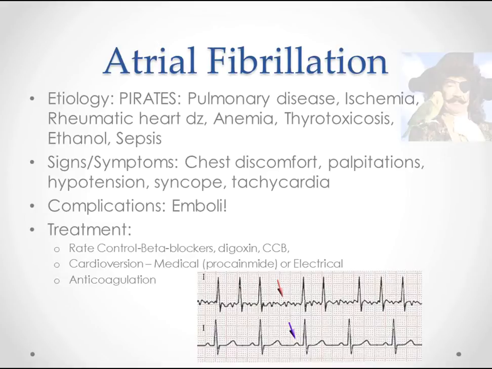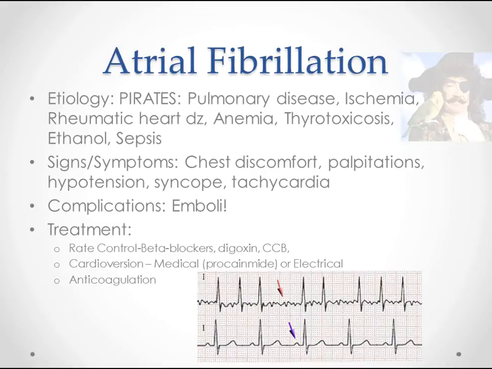Some complications, the complication of AFib is emboli. So what happens is you get this turbulent but low flow area in your atria, and that's a great place to create clots. And if it's the right atrium, you're going to get a PE. If it's the left, then you can get a stroke. So that's the main reason that we worry about it, and the main reason we treat it, especially with anticoagulation. That's going to be what most of your AFib patients are going to be on.